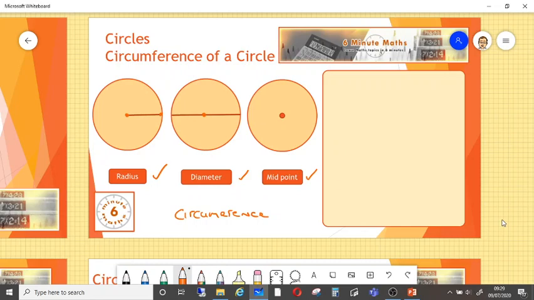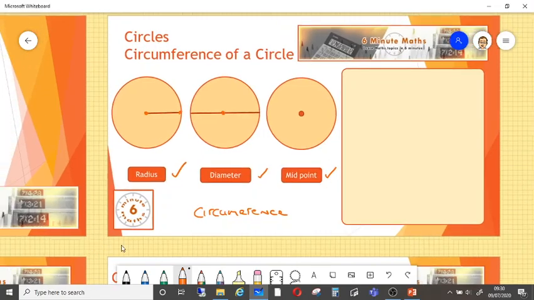So if we're calculating the circumference of a circle, we might be working out what length of ribbon we need to go around the edge of a cake. Or we might be working out the length of a brick wall to go around a small pond, or something along those lines. Those are just a couple of examples. And we do get them quite frequently in functional maths, sometimes at level 1 and at level 2 as well. So let's have a look at the next slide.